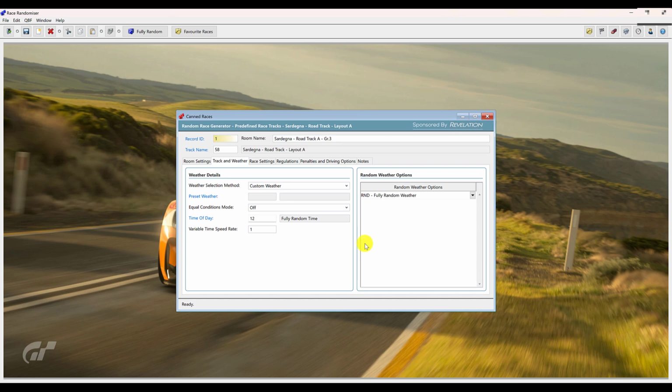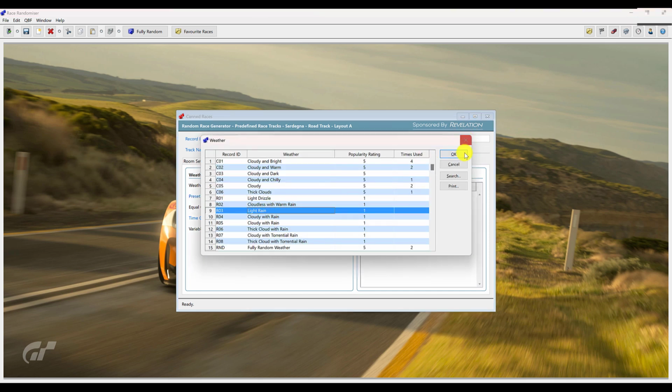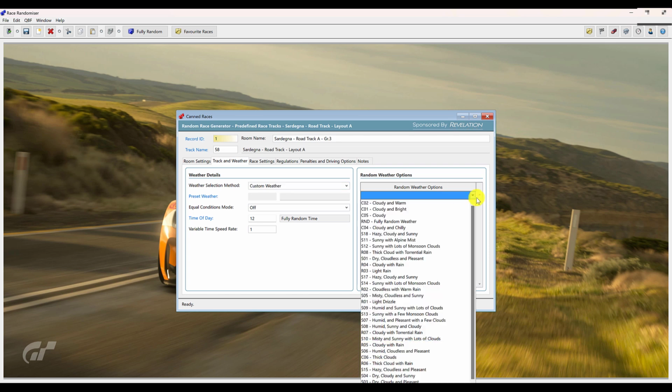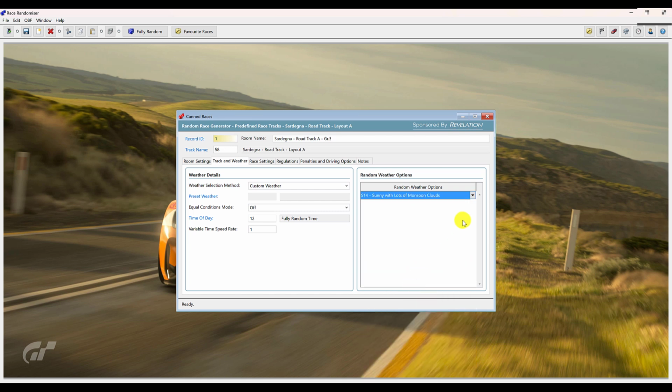Now the weather is interesting because I can either choose a preset weather, where we will choose a weather for the whole of the race. In this one, it's going to be light rain. Or I can set custom weather where the random weather option comes up. So now I could say, let's start off with a nice sunny race.